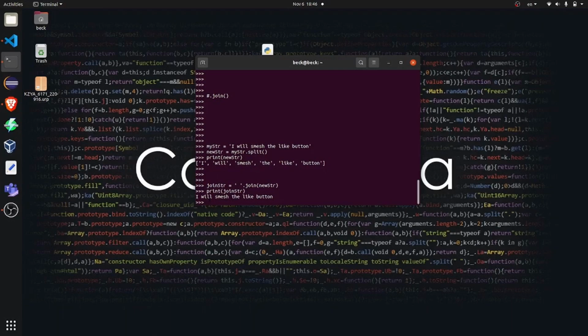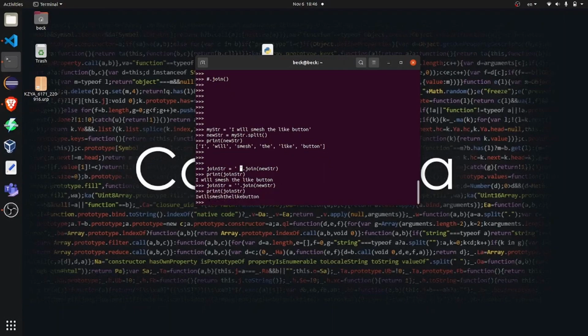If you pay attention, I put an extra space here. If you don't put the extra space, it's going to join everything without any spacing. That's why you need to put some space here. You can put any other character, it has to be a string type, and it puts it in between the words.